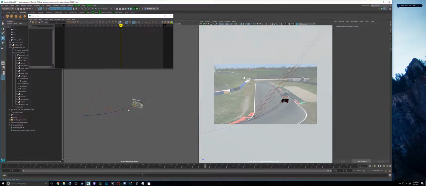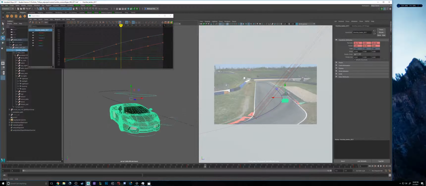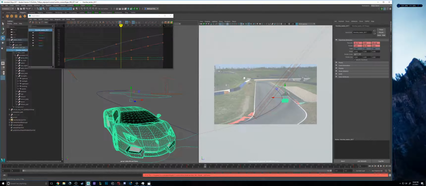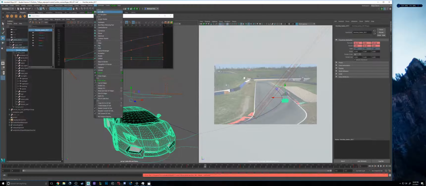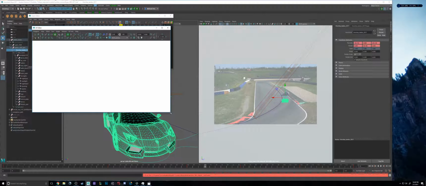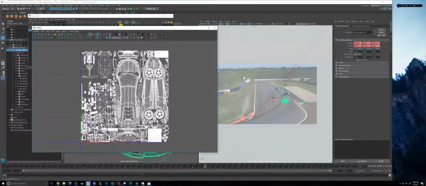Now what I've done with the vehicle was, I did not model this car, but I UV'd the model and I textured it, and then also used materials. But let's find this real quick. Let's see, here we go.